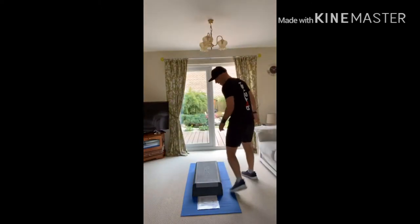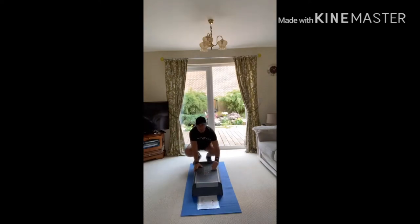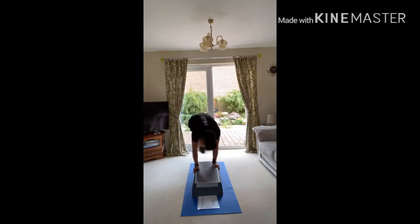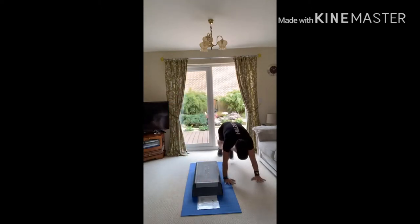Then you finish off with oblique thrusts. Again, hands want to be halfway or just before halfway, so about a quarter. Feet out wide, drive them into the side of the step, out wide, drive them into the side. So your feet should end up there. About halfway, well, back to where your elbows are really, on the opposite side of the step. So out, in. Without a step, again, feet out wide, drive them into the opposite elbow.